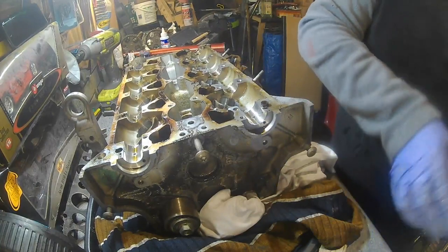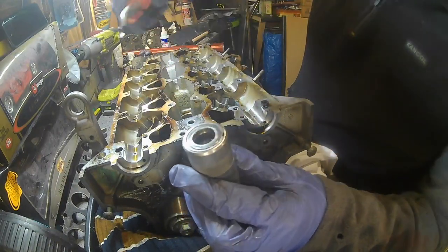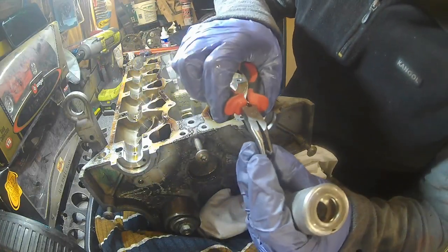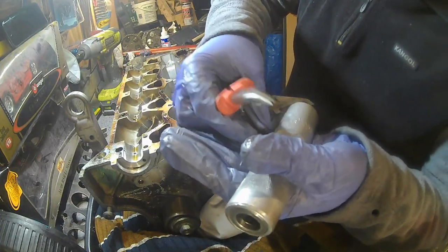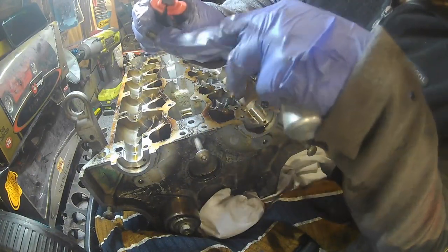That's not strong enough. And then we can basically grab these out from here. There we go. So you can see they're tapered. So the bottom is tapered. And you'll be able to see on there as well, there's a little groove on the wider part. There's a little groove there that's to grab the bottom of the valve, so it seats nicely in there, basically.